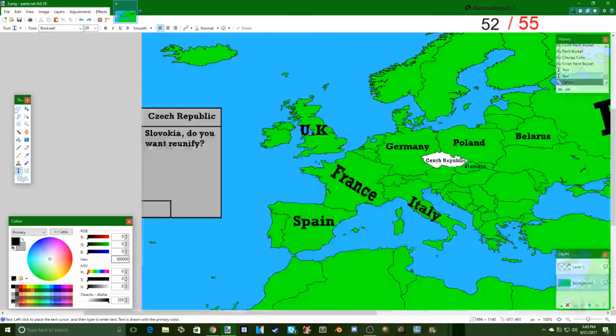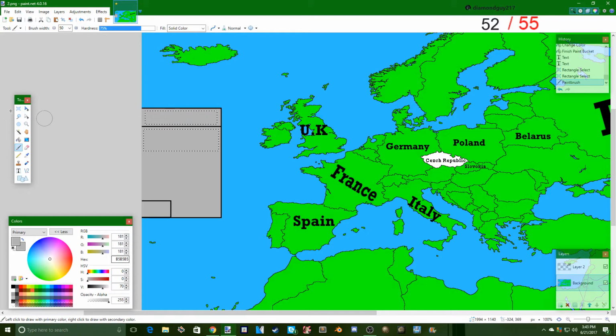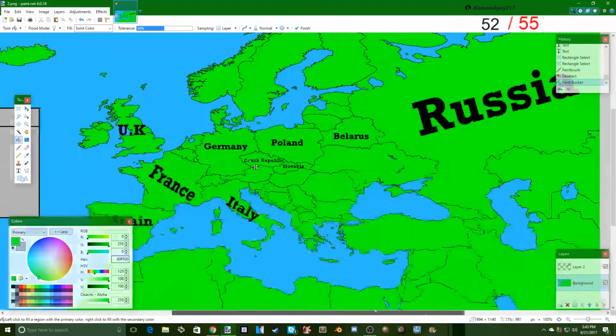I'm just gonna get through this part very quickly so we can get to the war. Alright. Then use the dropper. This is how I get rid of the text. You want to select add, which lets you select multiple selections at the same time, and then you just paint it in so the text is gone. And then you also do the same with the terrain color, I guess you could call it.